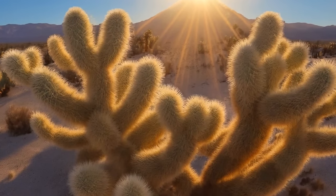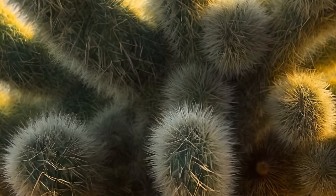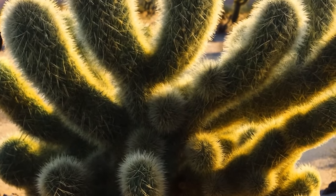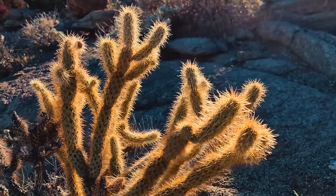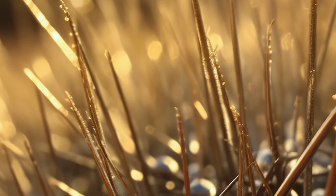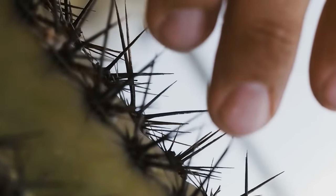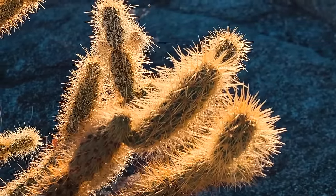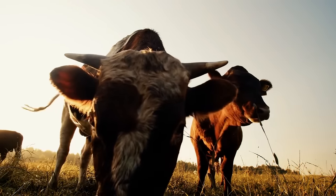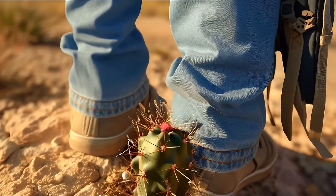The fur coat of needles protects the cactus from animals, creates shade, and saves it from heat. The lateral branches carry out photosynthesis and accumulate large amounts of moisture. Despite the danger, the cactus can be helpful for desert wanderers. One touch and hundreds of hook-shaped thorns are in your finger — pretty difficult to remove, causing painful sensations. The coolest thing about this cactus is how it reproduces: it clones itself. When animals or people pass and touch it, the cactus gives them a small piece of itself. As soon as this piece hits the ground, it takes root and starts growing.